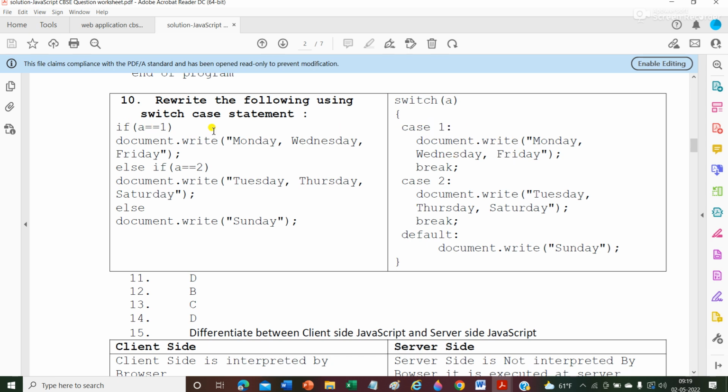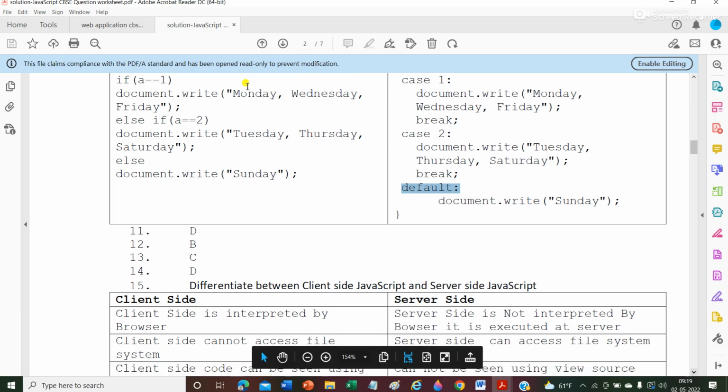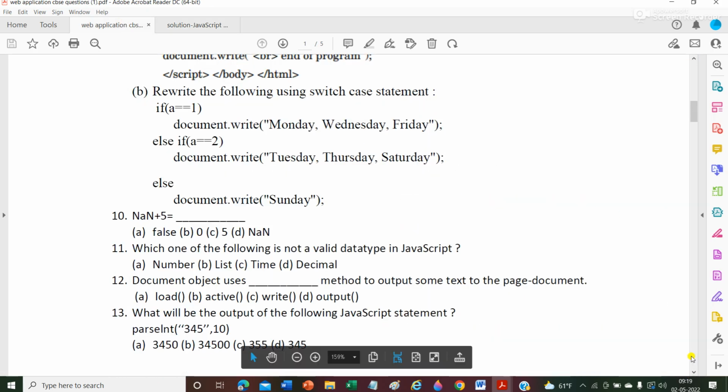नाउ यू कैन सी ए की वैल्यू 1 है, केस 1 में ए की वैल्यू 1, मतलब केस 1 ए से रिलेजेबल करो. स्विच में वो चेक करेगा जब केस 1 होगा, फिर केस 2 होगा, तो यू हैव टू प्रिंट दिस ट्यूसडे थर्सडे सैटरडे. नहीं तो अगर दोनों में से कुछ नहीं होता, नाउ यू विल यूज दिस डिफॉल्ट केस दैट इज इन स्विच केस. ओके, नाउ आफ्टर दैट व्हाट इज द नेक्स्ट क्वेश्चन दैट वी हैव? 11th क्वेश्चन.